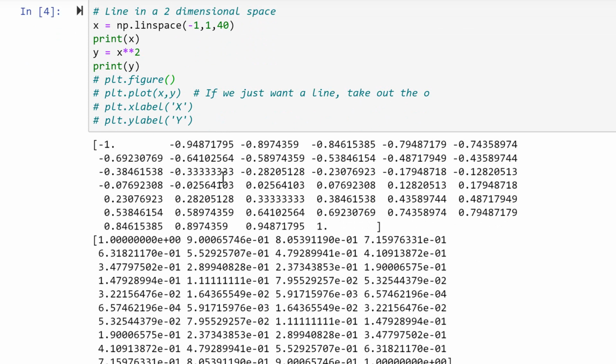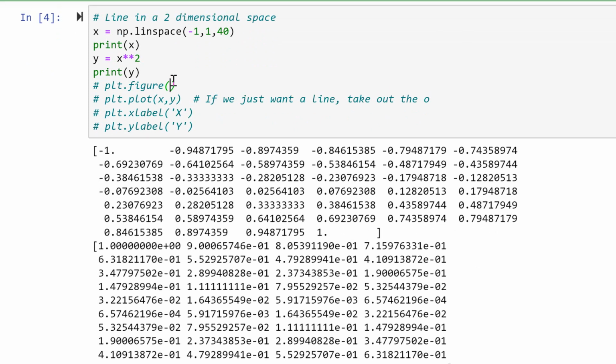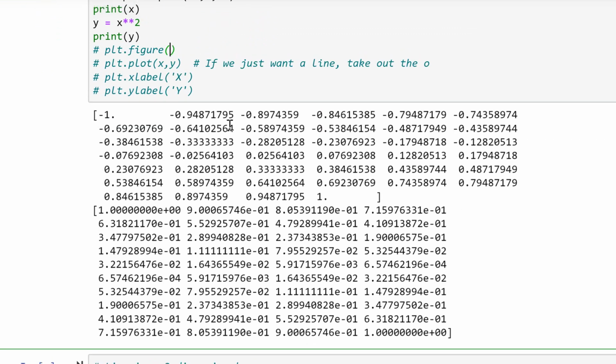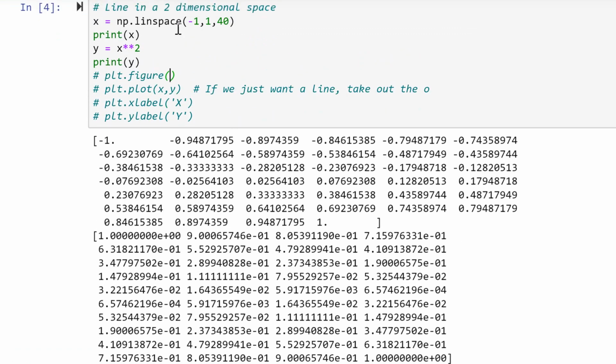All right. Now, if you didn't make the same changes that I made, you're going to actually see a graph up there. But what I did here is I changed this a little bit, just so you can see what's happening underneath the hood. So x equals linspace, and what this is saying is I want to create 40 values of x between x equals -1 and x equals +1. All right, so 40 equally spaced points. So when I print x, this is what I'm going to see. It'll start at -1, and then it'll have 40 different values of x in order, equally spaced, all the way up to 1.